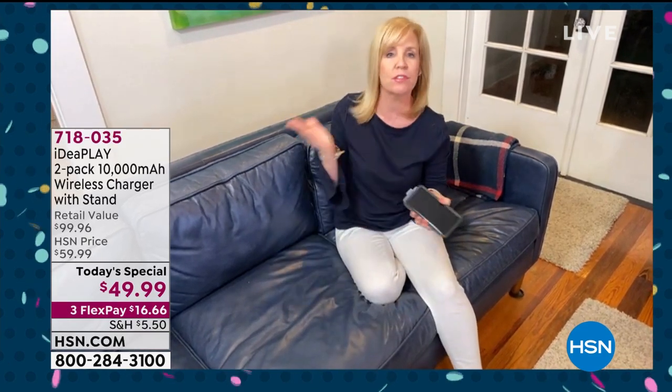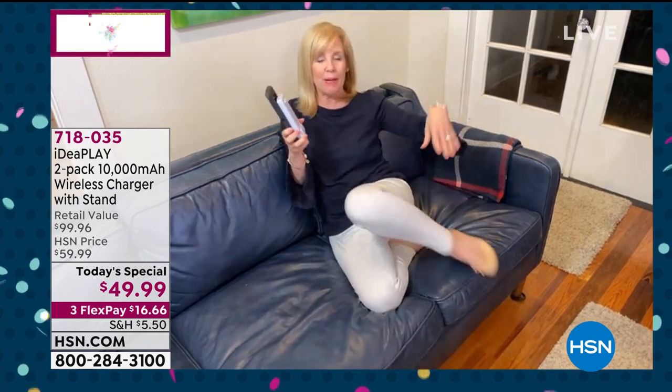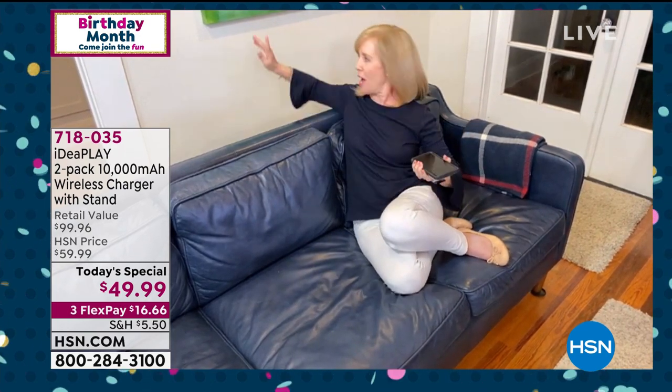If you price these out in the market — I'll show you one I bought at the airport. It won't even charge your phone one time. So this is super powerful. This is how I use it at home — just hanging out on the couch, scrolling Facebook or Instagram, sending texts, or doing a Zoom call with girlfriends. I'm charging my phone while hanging out on the couch. No cables, no worrying if the outlet doesn't reach.